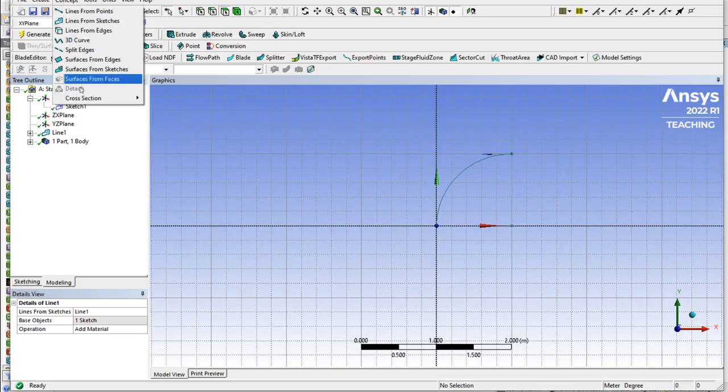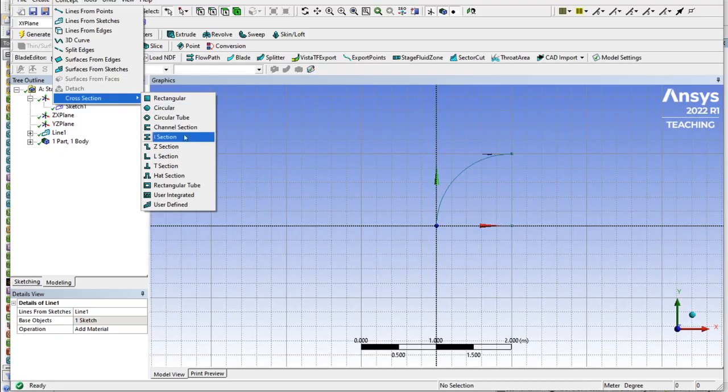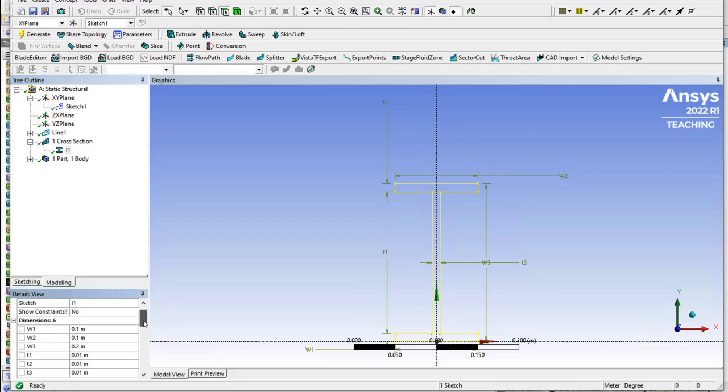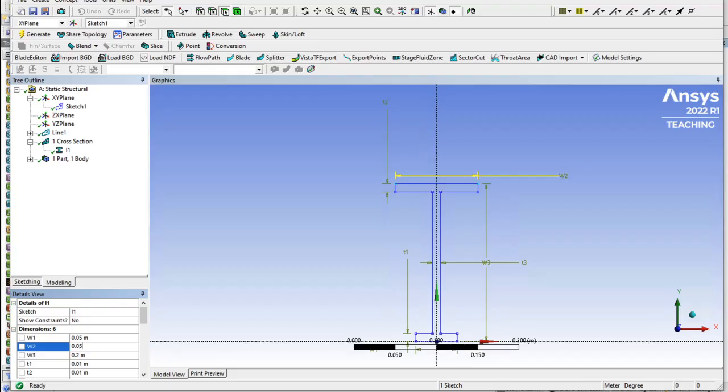We need to define the cross section to be assigned to this neutral axis. So we have an I section. The dimensions were given in the brief. So W1 was 0.05 meters, W2 0.05, and W3, which is the height, 0.1.